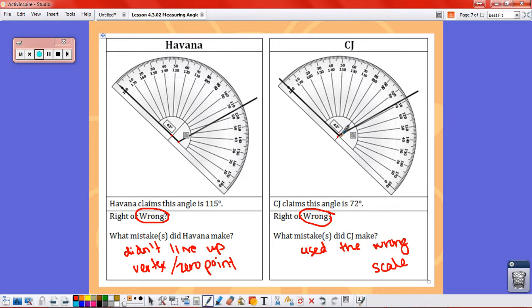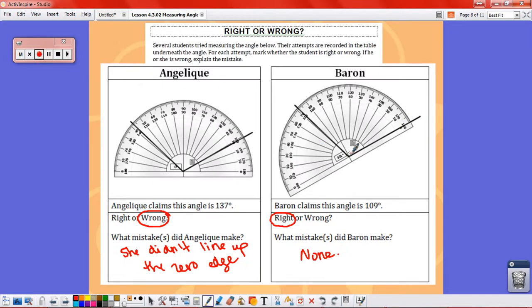Another way to look at this, if you don't want to look at the acute or obtuse measurement, is that the leg on the 0 edge points to the 0 that you want to use. The 0 is on the outer scale, so we use the outer scale for our measurement. And see, on this one that's facing the other way, the 0 is on the inner scale over here, the side of the leg, so we use the inner scale measurement. But I personally just like to find whether it's obtuse or acute and figure out which angle makes the most sense. To me, that's the most helpful.